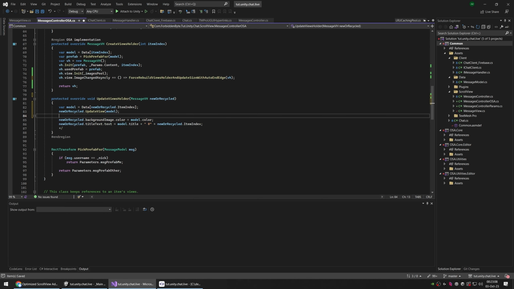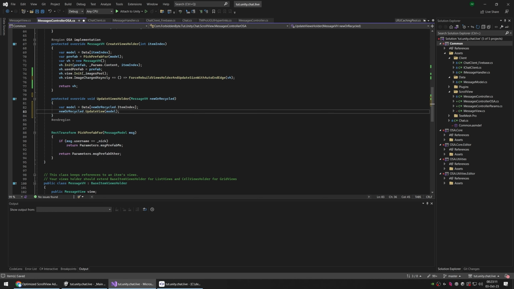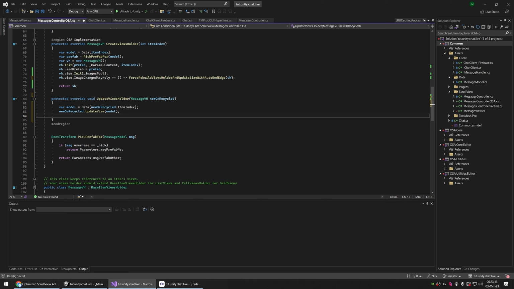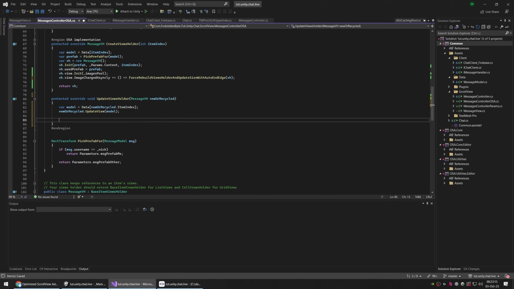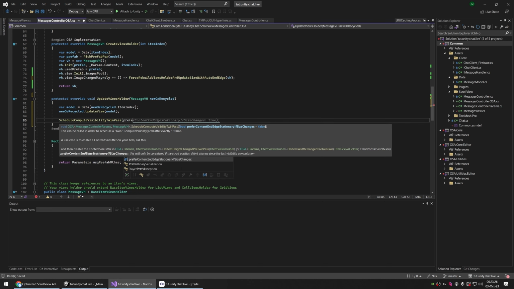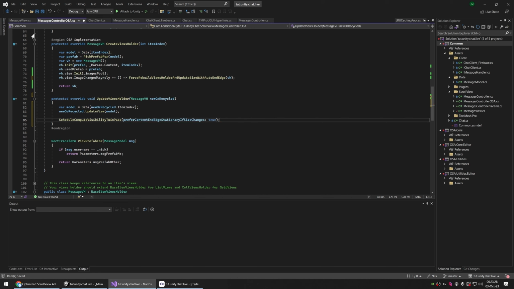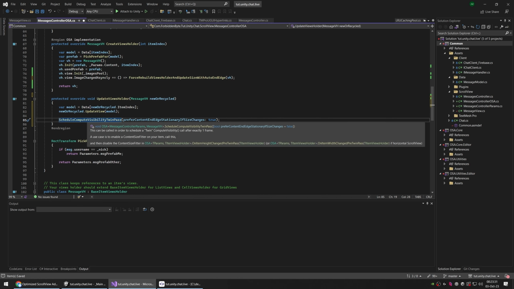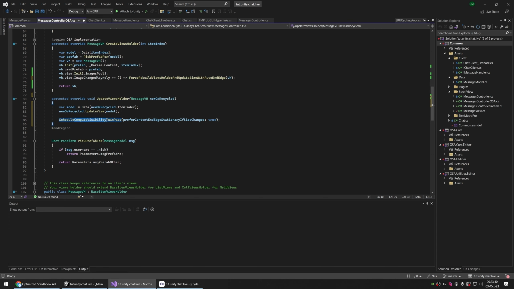Right, and since we are using variable sized items and we use the content size filter pattern, there's this thing that we have to do. And what this does is schedules another pass for computing visibility. This compute visibility is something internal to OSA.